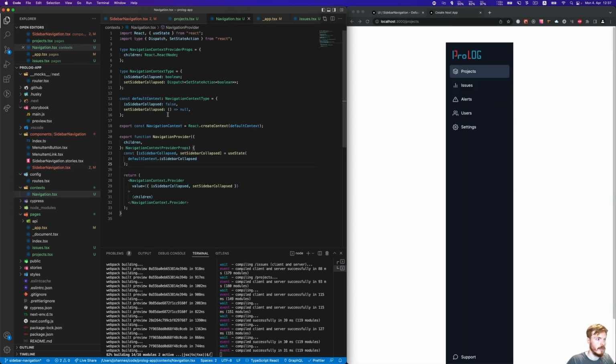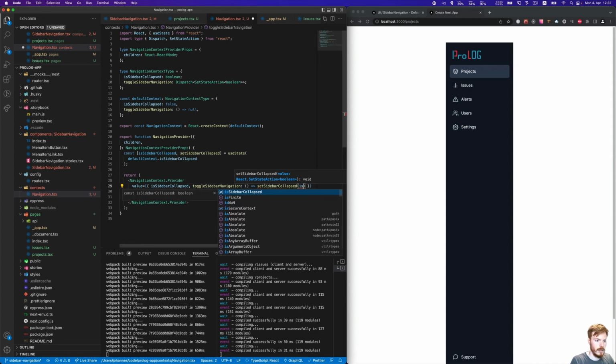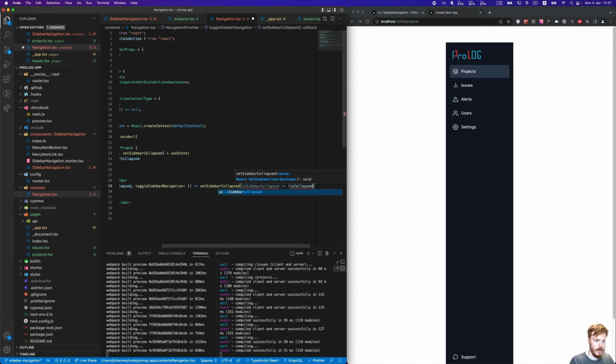And then let's call this toggle sidebar navigation, and then this would actually be just like this.